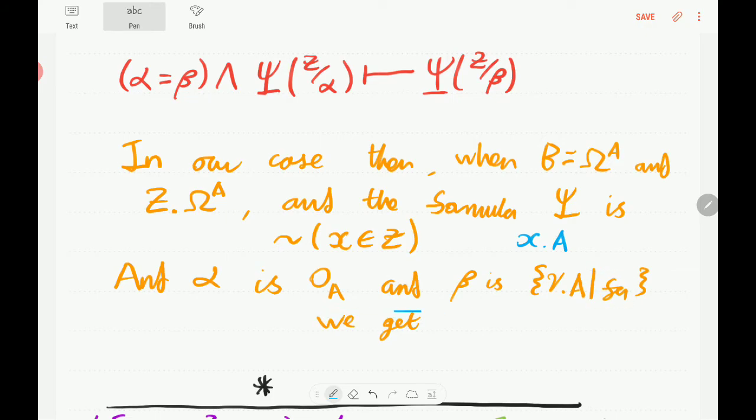Now we have a version of this in this special case, and it looks like this.